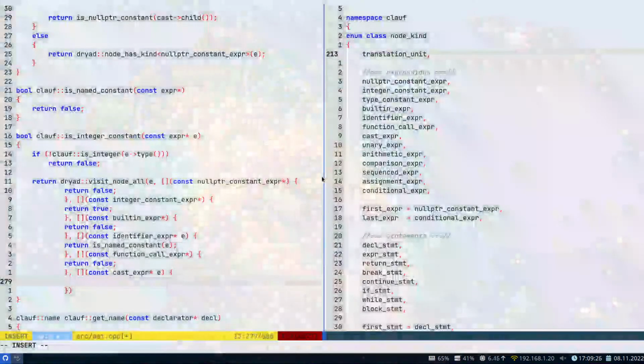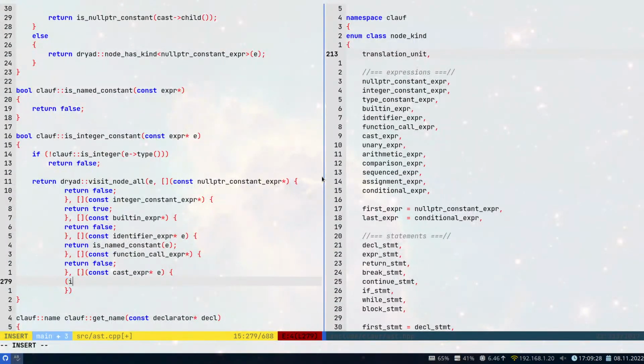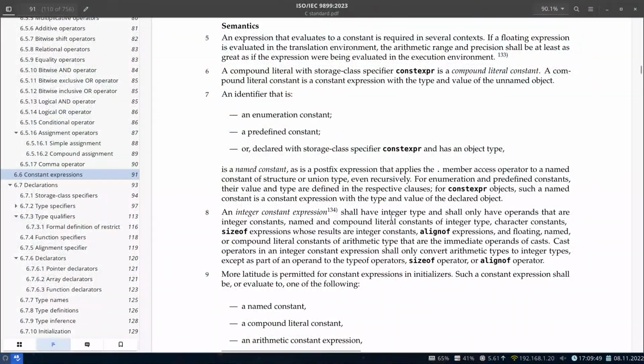So we could have something like int 3.14, which could be an integer constant expression, I'm guessing, because we're converting an arithmetic type to an integer type, and the operand itself.